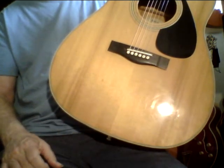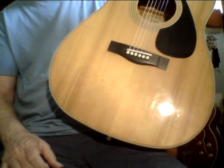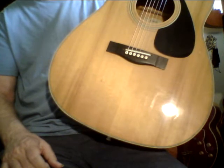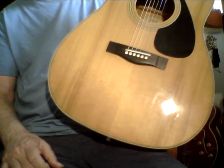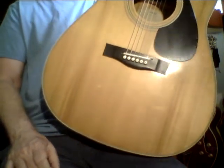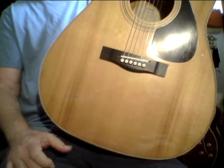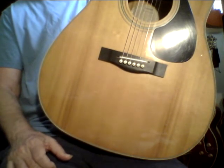And that's about it. So you just need to keep an open mind and keep learning. Of course, there's no substitute for playing different guitars. But I just wanted to make the point that there are a lot of great guitars out there, and a lot of the great Yamahas are not just the 180. Like I said, I got an FG150. That one happens to be the orange label Nippon Gakki.